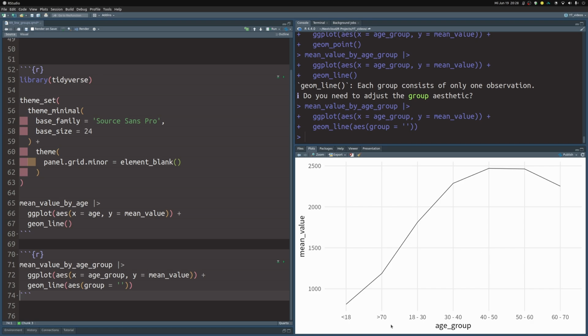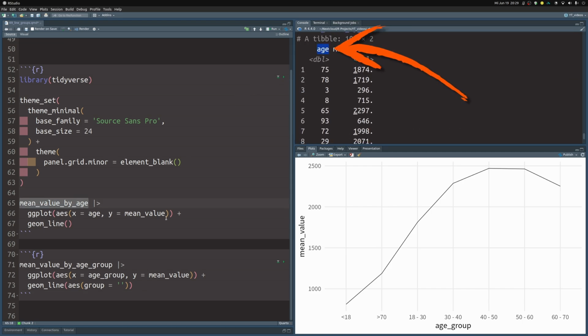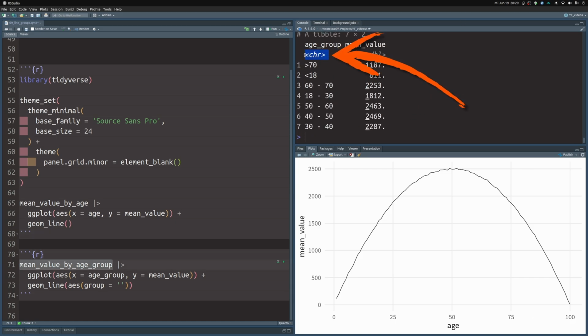So we might just as well start with this very simple but possibly misguided example first. In any case, we see now that we have a line chart, which is nice, but the order is not really in the order that we want. With the numeric data, the one we had before with the age column, everything just worked out nicely because there is a natural order of things and all of the things are just ordered in ascending order from 0 to 100. But with the character column, there is not really an order.